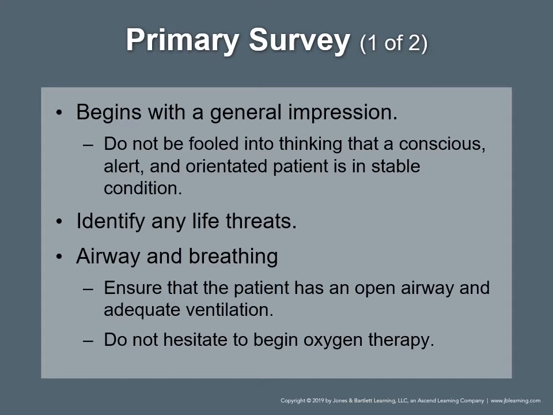Identify any life threats. Assess airway, breathing, circulation, disability, and exposure, your ABCDEs. Primary survey may also identify the mechanism of injury or nature of illness. A primary survey that reveals a patient with signs of distress or altered mental status gives you early confirmation that the poisonous substance is causing a systemic reaction.